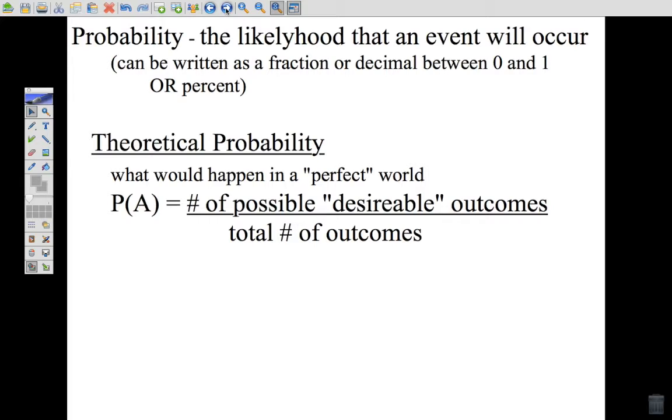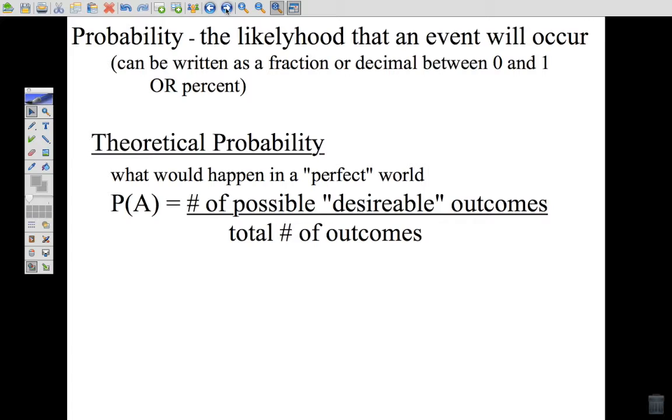In theory, think of rolling a dice, a standard 6-sided dice with the numbers 1 through 6. Theoretically, if you rolled that dice 6 times, 1 out of those 6 times, it should give you the number 1. 1 time out of the 6, it should give you the number 2. 1 time out of 6, it should give you the number 3, and so forth. Because on the standard 6-sided die, there's only 1 of each number that would be possible to land out of the 6 total different sides on the dice.